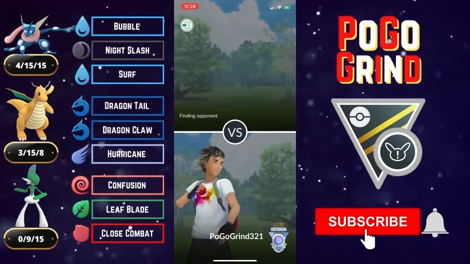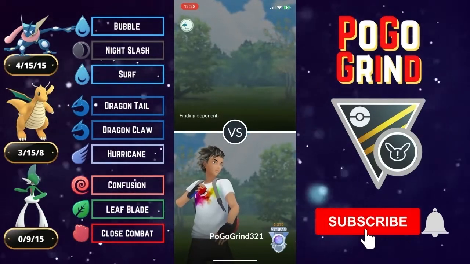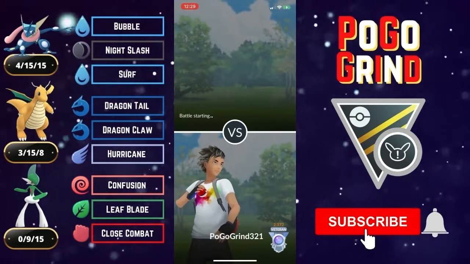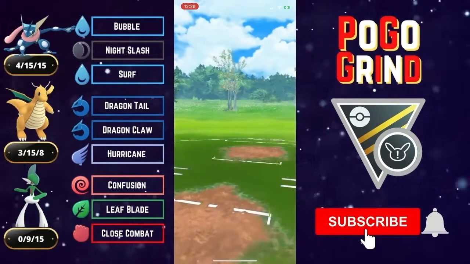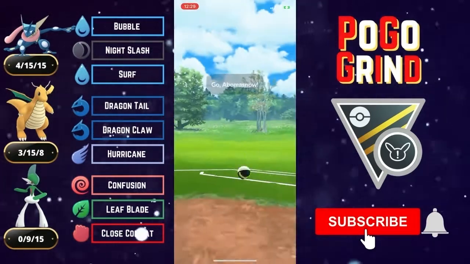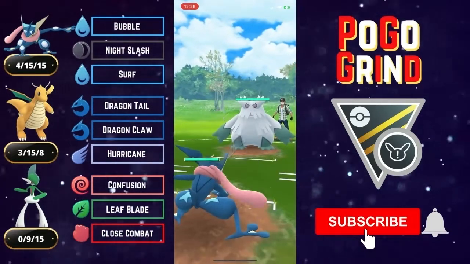What a fun team for the Ultra League Remix, guys. My goodness. I have so much fun whenever I run Greninja. You have no idea. It's such a fun Pokemon to use. You just got to be smart and build around its weaknesses. But we've got Abomasnow in the lead.